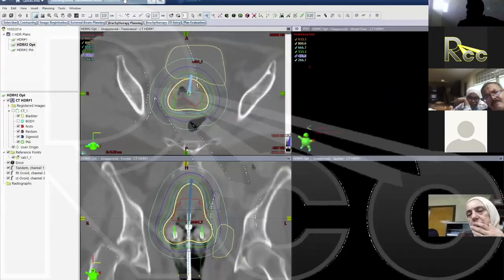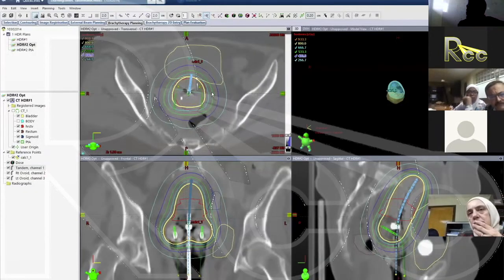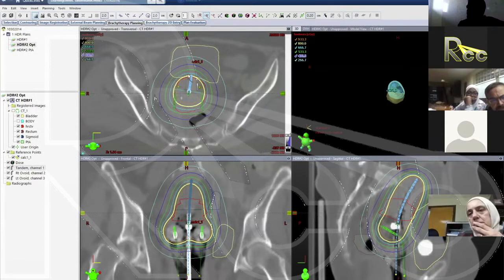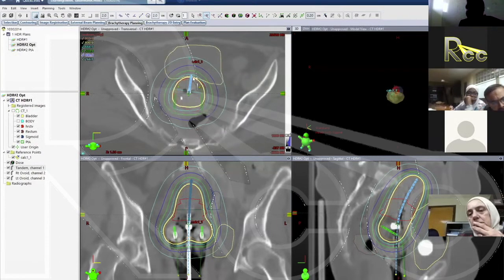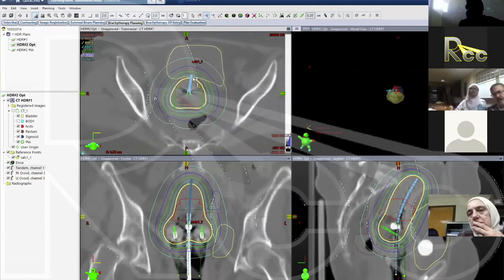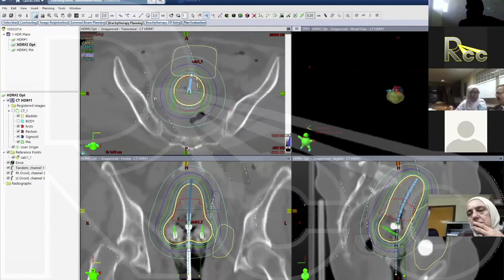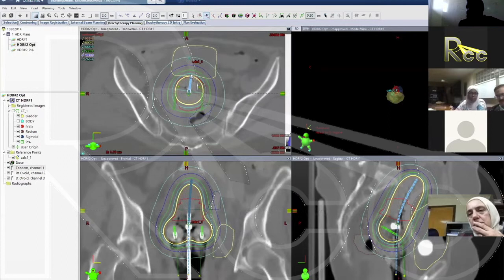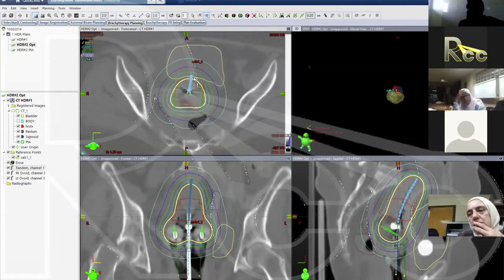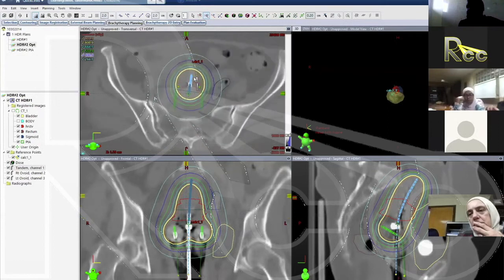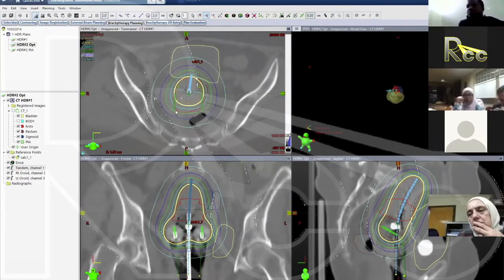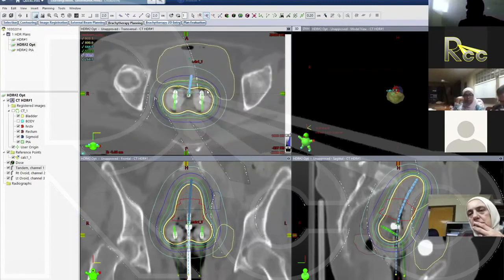So I may close that and scroll through the plan a little bit and see if we can find somewhere where we can bring this isodose line a little bit away from the bladder, because I feel like the bladder dose is a little bit high. That's where it's going to be high. So I'm just going to pull it back just a little bit. Again, we're in this compromise. There's always a compromise in these cases between HR-CTV coverage and organs at risk.